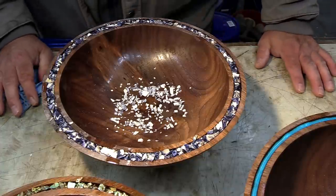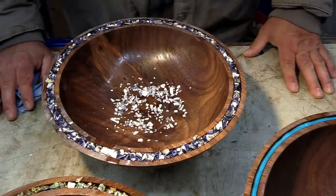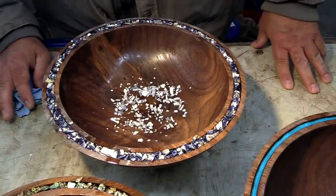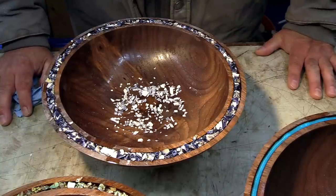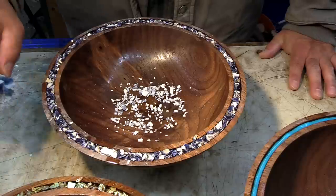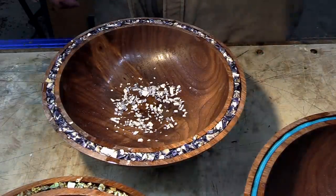So what I'm going to do is let these sit right where they're at overnight. I will top up the inlay material if it has gone down, or the glue if it's gone down. And we will see you tomorrow when we grind these back. Should be some pretty nice inlays in here. Really curious to see what that abalone is going to look like when it's done. Anyway, we'll see you tomorrow.